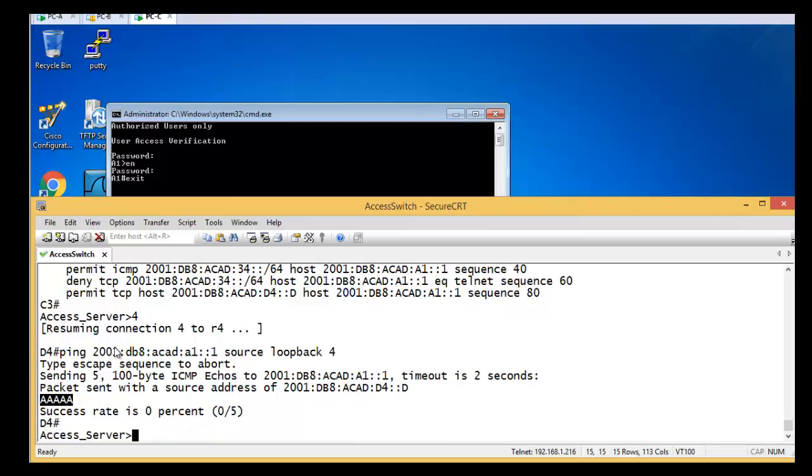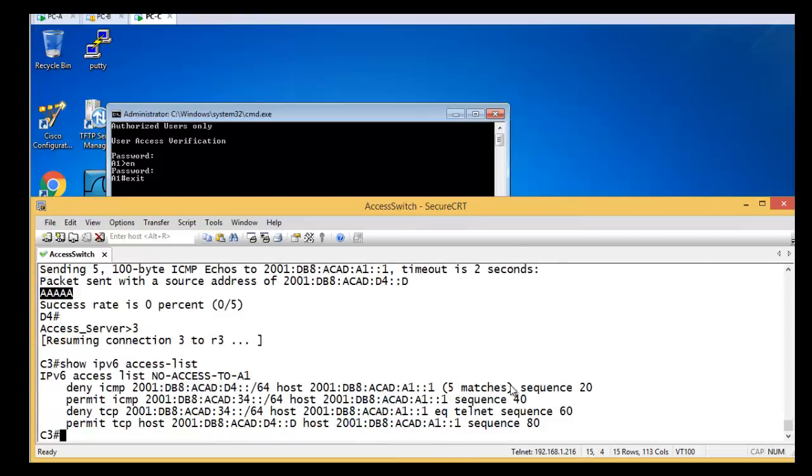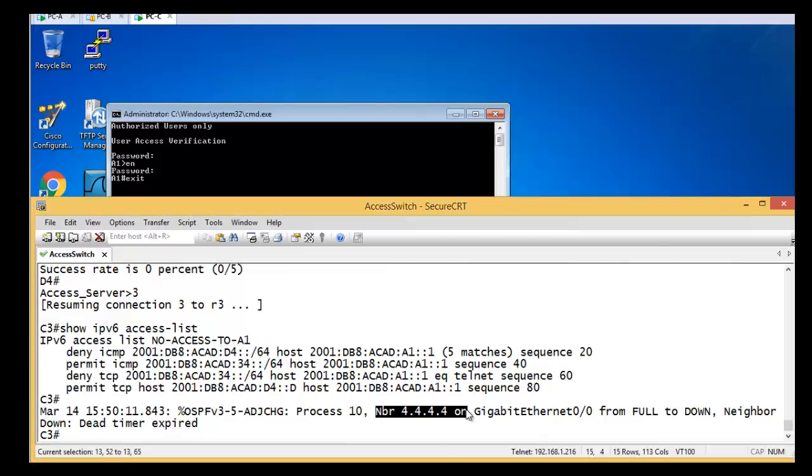So if I repeat the show access-list command here, you can see that we have deny this network. We have 5 matches. So now we even have the neighbor adjacency gone down as well.